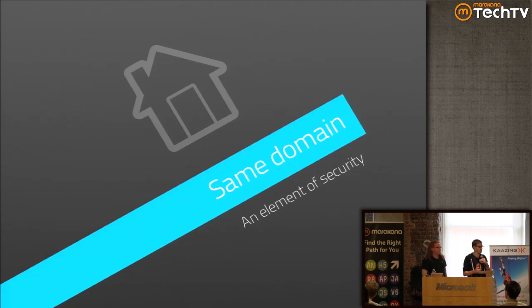And there are a few requirements when using these manifest files. It's pretty basic, but it's important to know. One of them is that you have to have the manifest file hosted on the same domain as the web app, which is kind of straightforward. It's basically a security feature that stops people from faking your web apps and making these manifest files to install, say, Cut the Rope on a device that wasn't built by Microsoft or things like that.